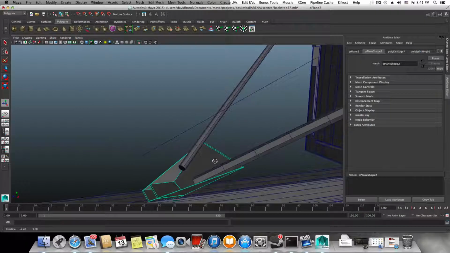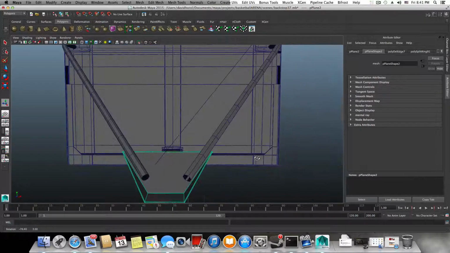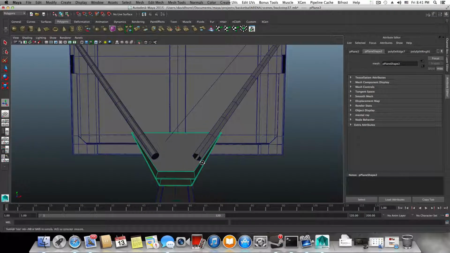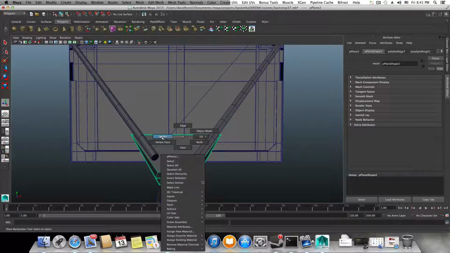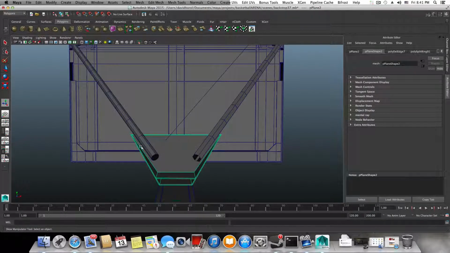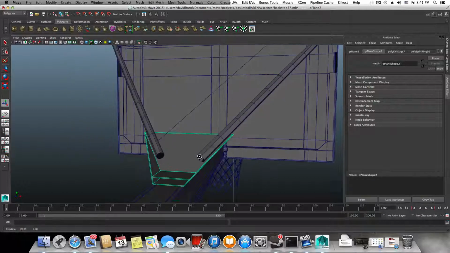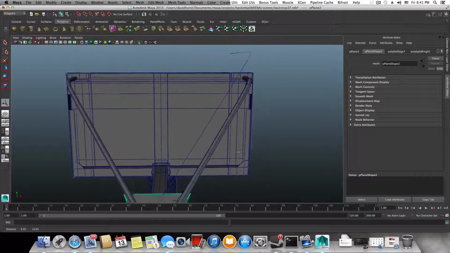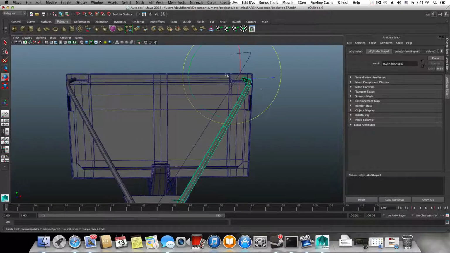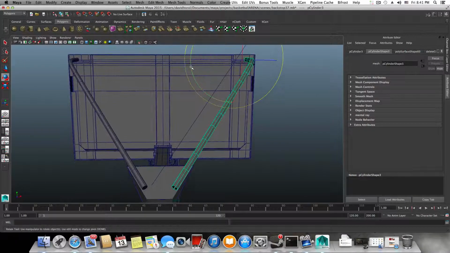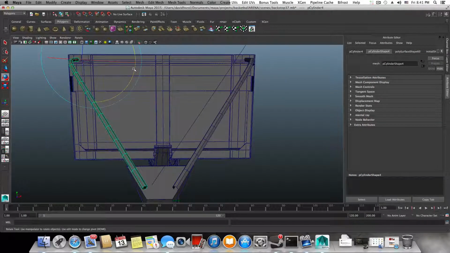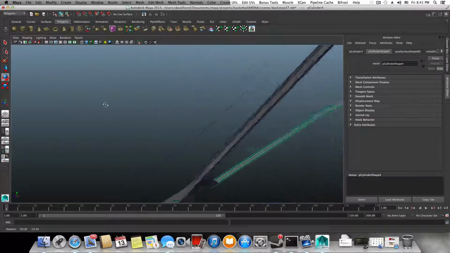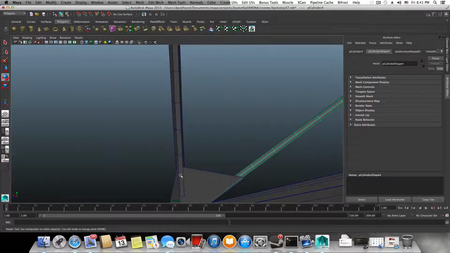Now you either want to shrink it or something. I mean, you can see that there is a problem here where there is a little bit too much space from this piece of metal to the pipe. So this is mainly because I was rotating them earlier. So you want to maybe bring it just a little bit back, but be careful, okay? Yeah, that's good. As long as they are not picking from here, that's good.